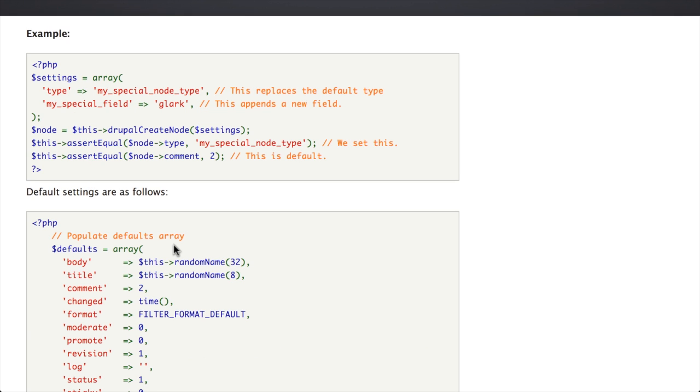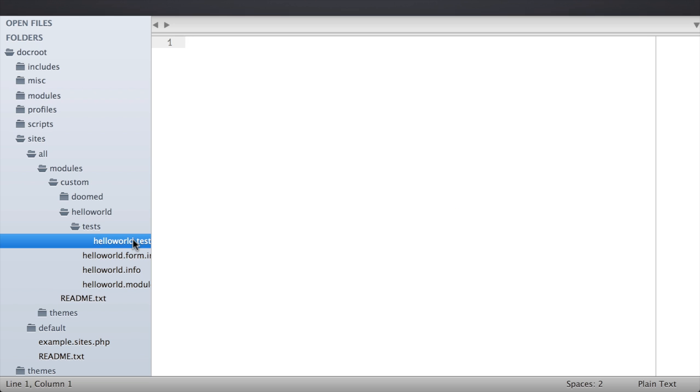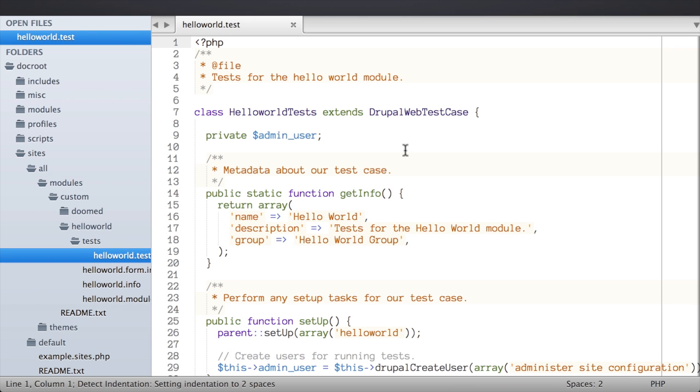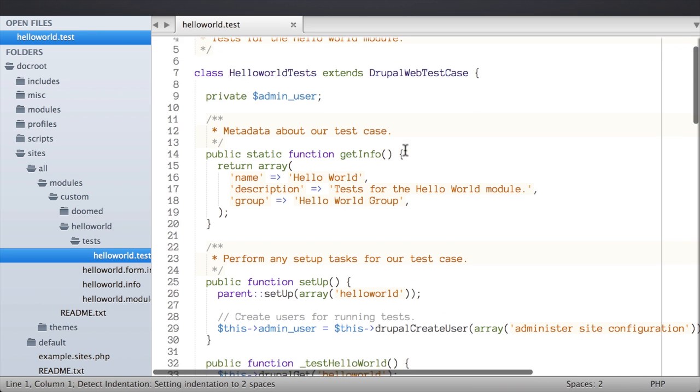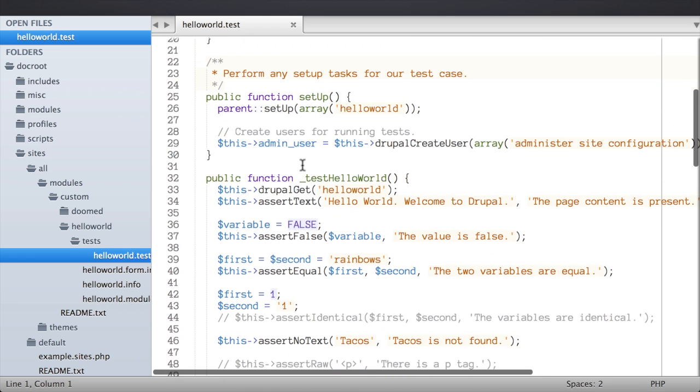Let's take a look at our code and make use of some of these methods in our test cases. I'm going to switch over to my text editor quick, and I'm going to open up the hello world.test file that we created in previous lessons in this series. This contains all of our tests that we've written so far. You remember in the last lesson we actually added an underscore to a bunch of the test methods. This means that by doing so, the SimpleTest module isn't finding these sets of tests and running them, because they're no longer prefixed with the word test for these methods.